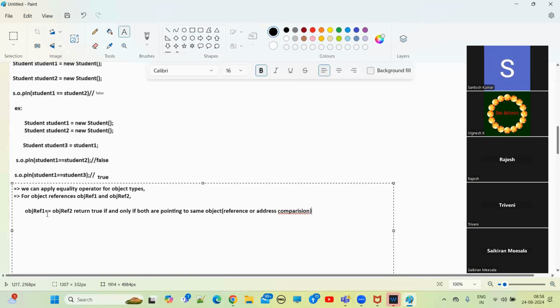If you try to compare these two references, it will return true if and only if both are pointing to the same object. So if you apply the double is equal to operator for object types, it will always do address comparison. Okay, clear?